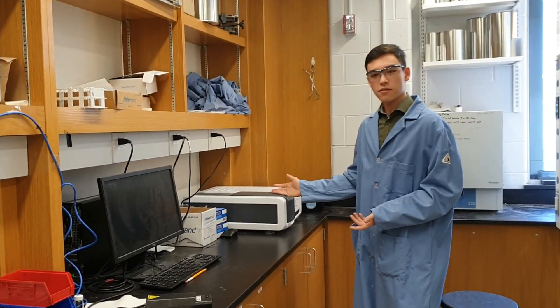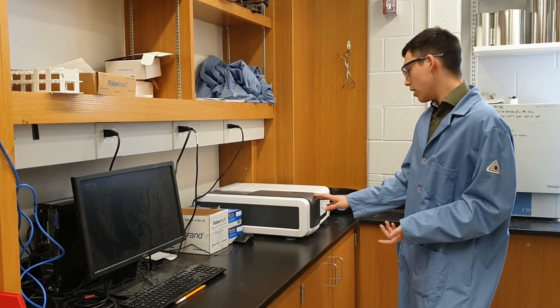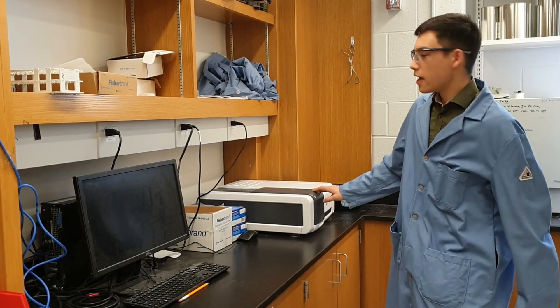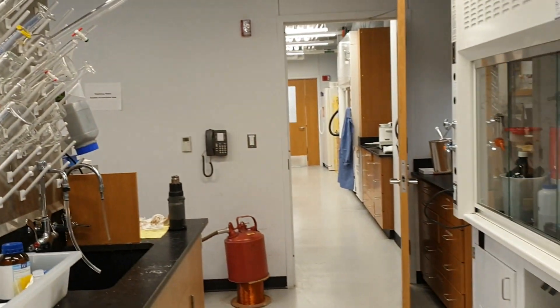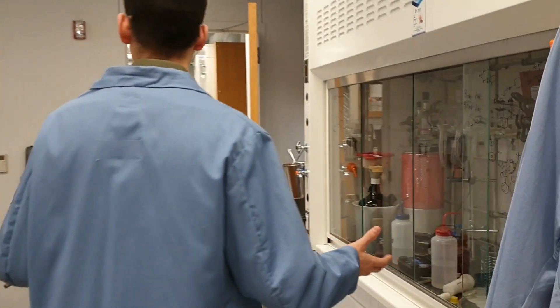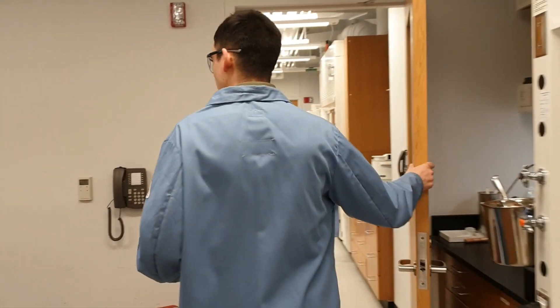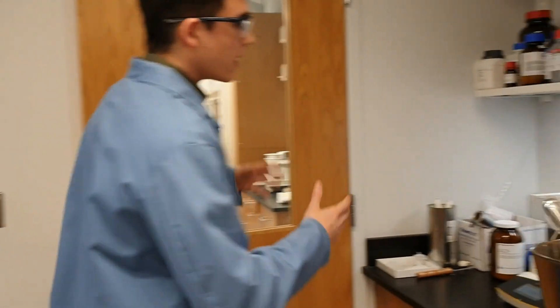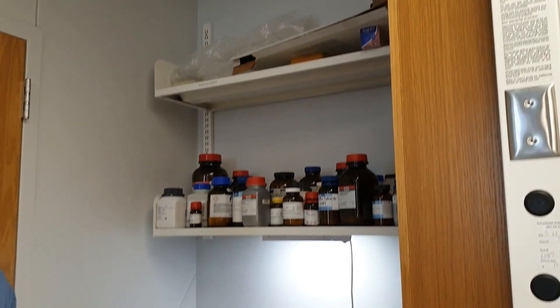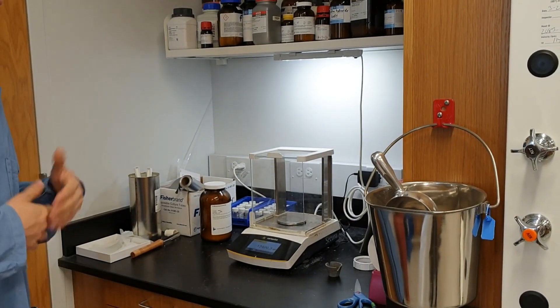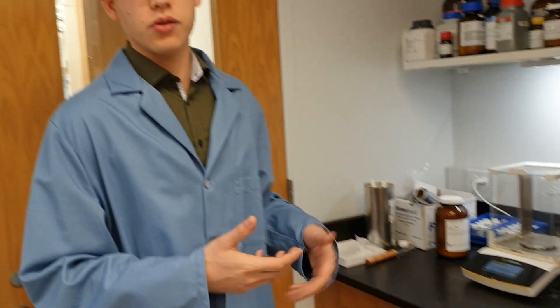Here you can see one of our equipments, our computers, and a drying oven. Anyways, let's go ahead and continue walking through our space. Every quadrant has their own scaling area with essential chemicals, which you will need in everyday lab life, as well as some specialized chemicals used for your own chemistry.